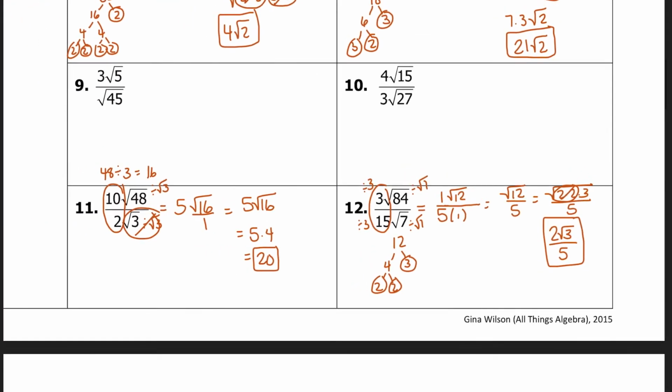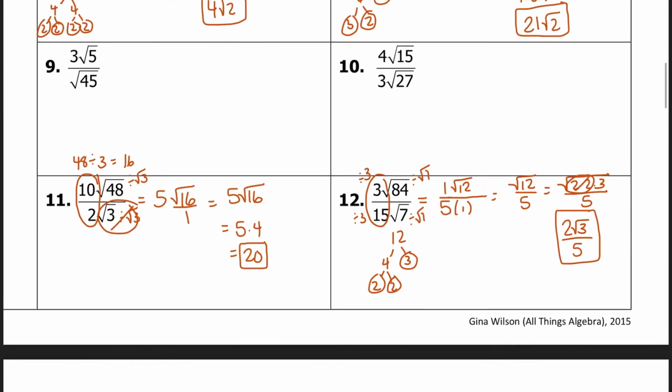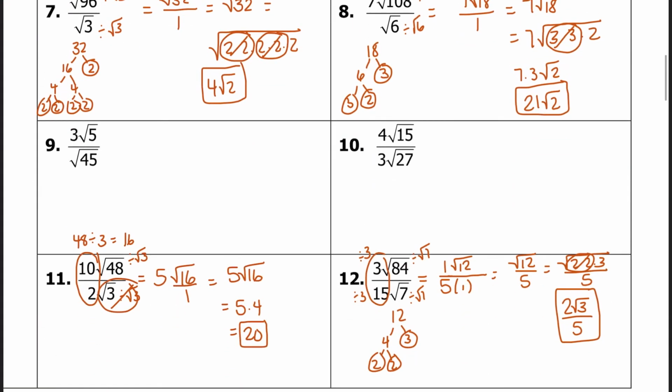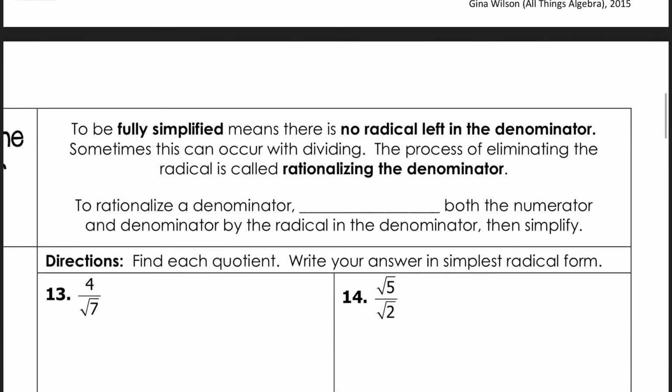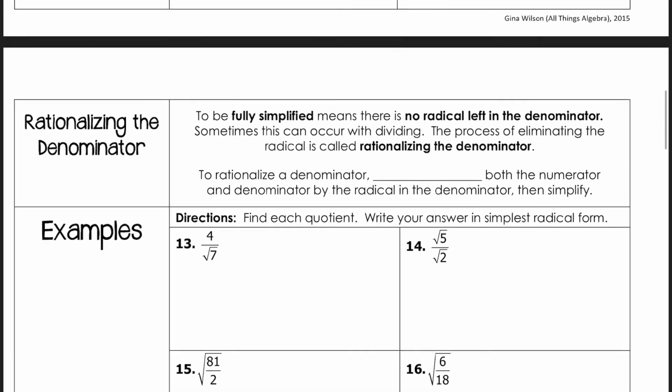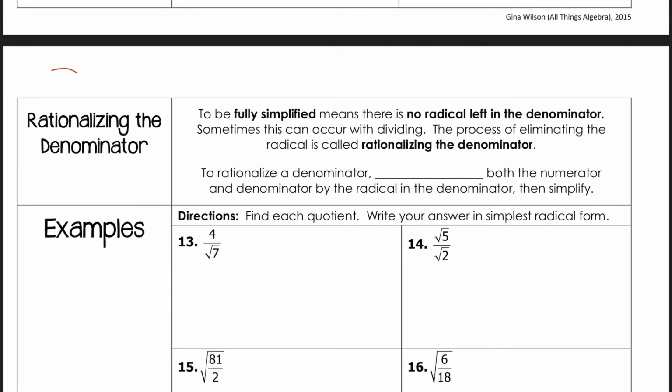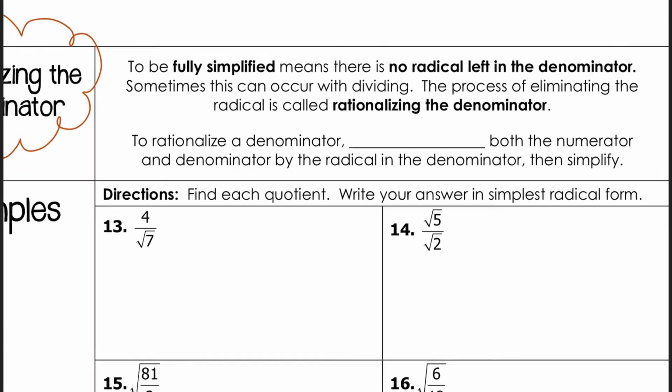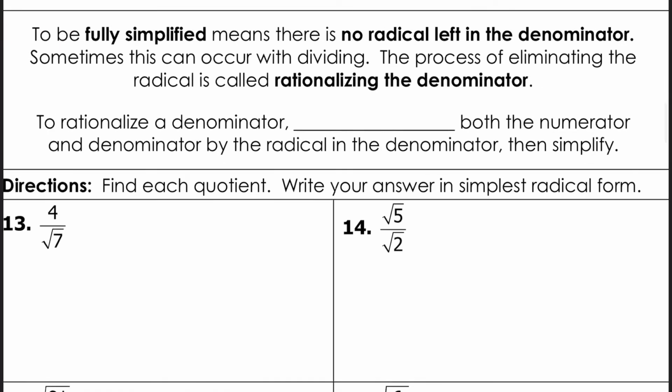I think what I'd like you to do is go through and do 9 and 10. Once you have the hang of this, let's talk about what it means to rationalize the denominator. So it's not really considered correct form to have a radical in the denominator. We prefer not to have that. So instead of having a radical in the denominator, we want to get that out of there. What we're going to do is multiply both the numerator and denominator by the radical that's in the denominator and simplify, because here's why.